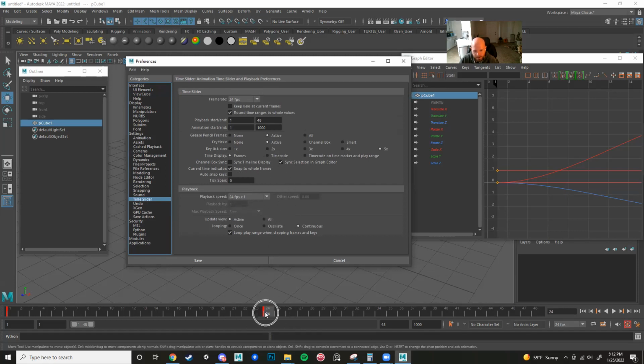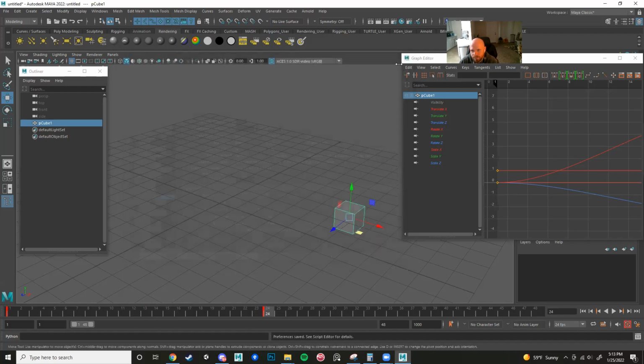And also look at this little tick mark that I have that's indicating the key right here. Sometimes we can thicken those up. The default is 1x key size right there. Look how tiny that is. I don't even think you guys can see that over Zoom. So I just make mine 5x right here. Those are basically the only options that I really change around here. So make sure you're on 24 FPS, then 5 times, and then playback speed 24 FPS times 1. We don't want to do times 2 or anything. It's ridiculous. So save that, close that, and we'll be good.